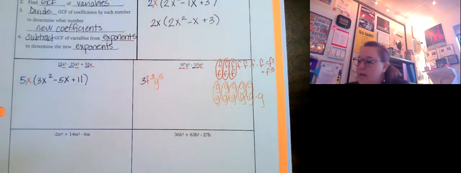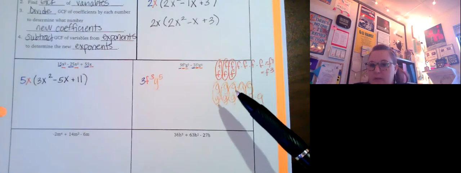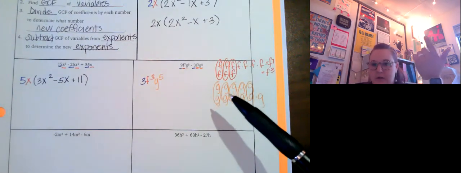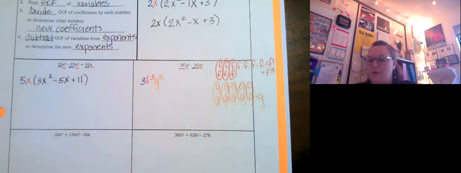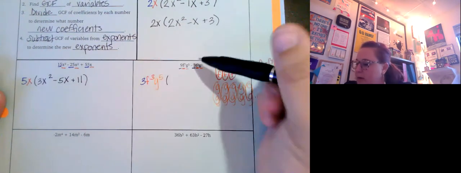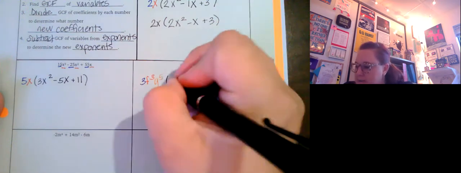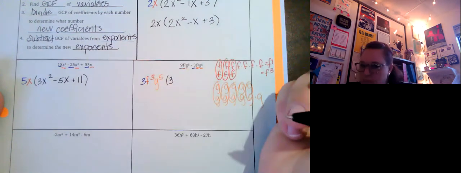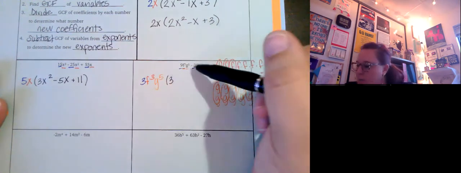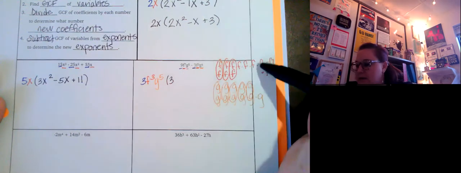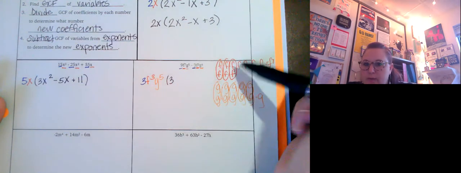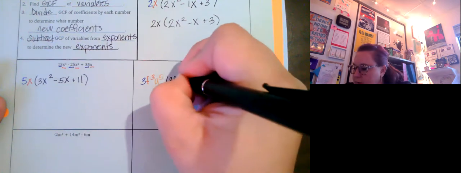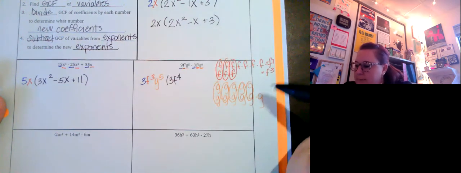All right. This might be the way you guys want to do the variables for a while until you start to get the patterns, okay? Because this helps me also realize what I'm going to have left over. So when I go to write my new polynomial, 9 divided by 3 is still just 3. Nothing changed there. From this first one, f to the 7th, did I have any f's left over? I had 1, 2, 3, 4. So it's going to be f to the 4th.